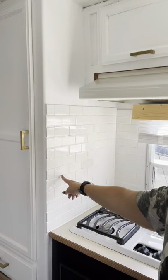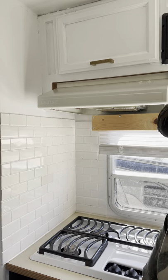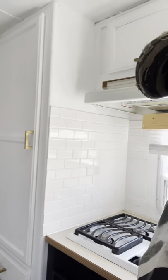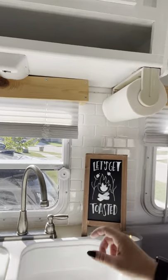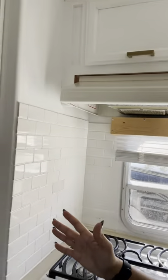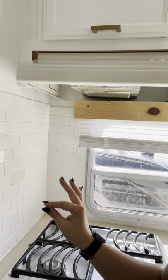I finished out the backsplash. My initial intention was to take off that tile, but I wasn't able to do it cleanly. What I ended up doing is getting a few more sheets of white subway tile and getting them up. These are actually caulked with silicone instead of a standard between-the-tile fill, because I wanted a level of flexibility — so if things moved and shifted, the tiles could move and shift a little bit rather than being locked in.